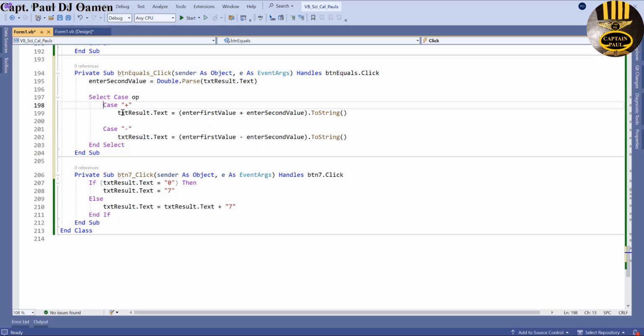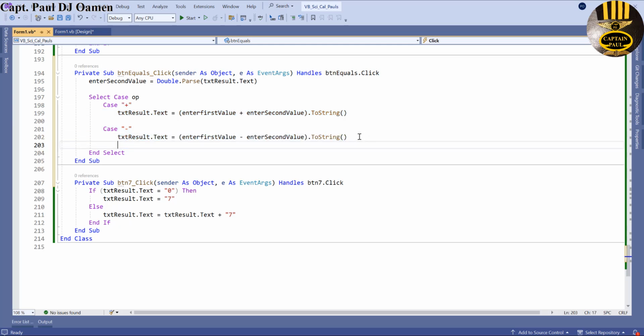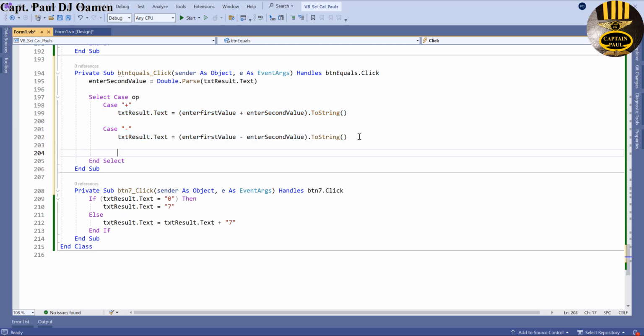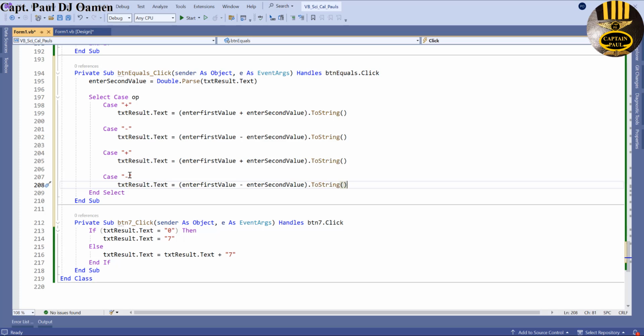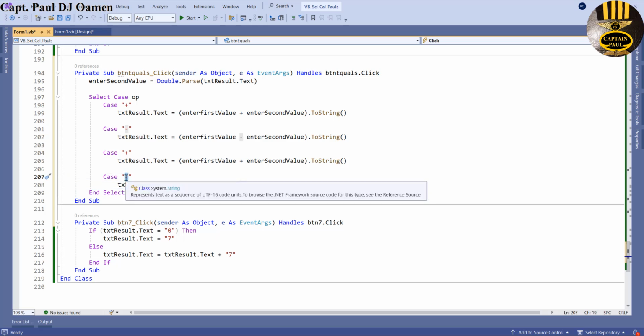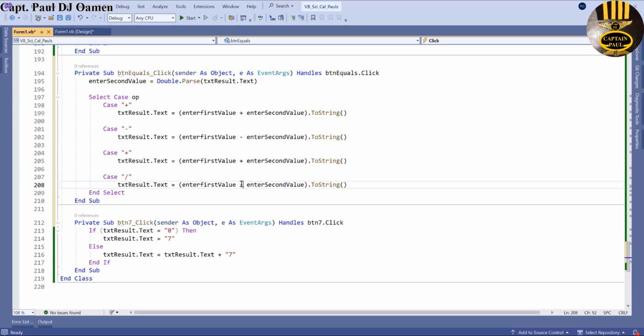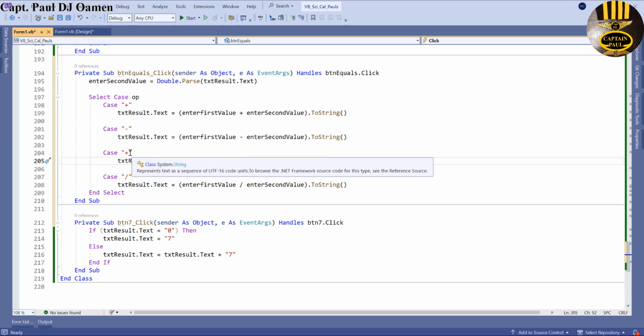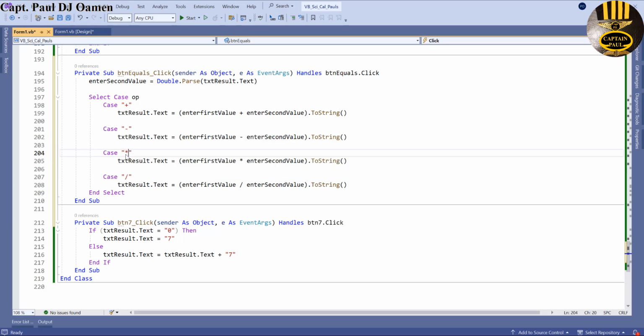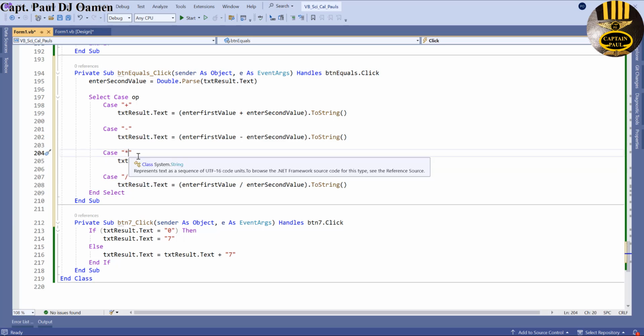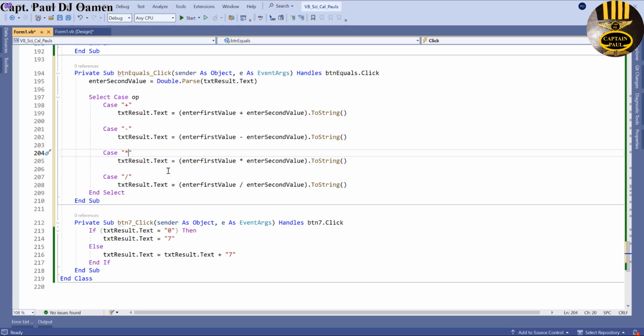Next, I can grab these two and just change them to multiply and division. So let's say this is division, this is division, this is multiply, and this is multiply. Brilliant. So I also have two others that I can just take care of now.